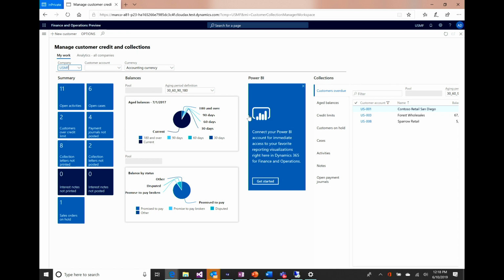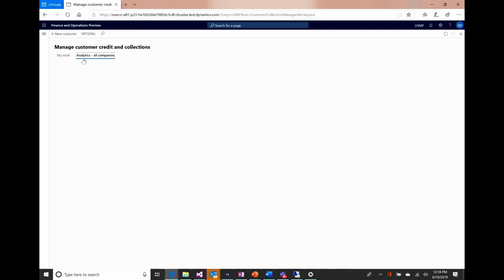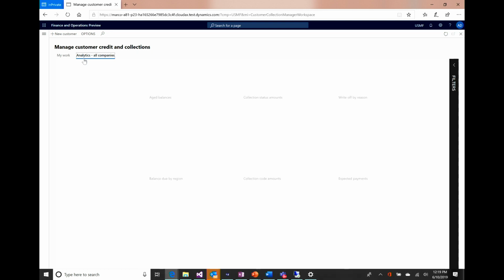So what you're looking at here is the place where you do your work. This is where I can personalize my lists. This is where I take action. This is my operational workspace. I'm actually doing work here. So if I know what I'm doing, maybe I start here. But if I need to do some discovery, maybe I'm looking for outliers, maybe I just want to play around with the data to tell me what the latest results tell me about our business, I'm going to go ahead and switch over to this analytical workspace, which is a Power BI solution baked right into the product.